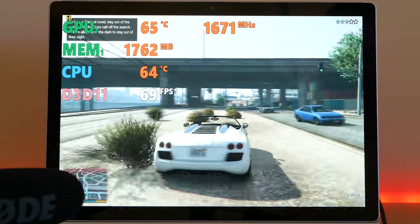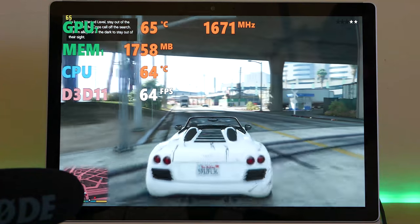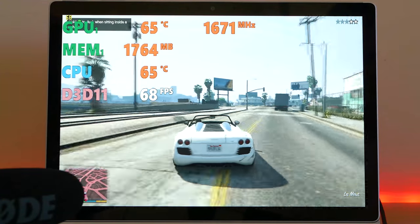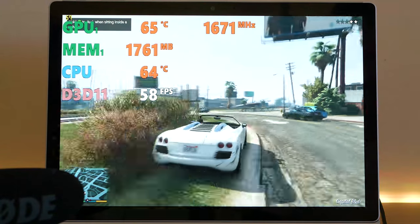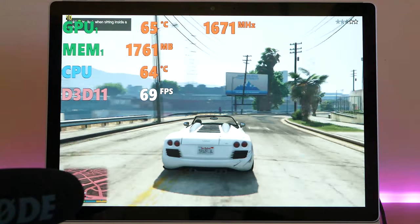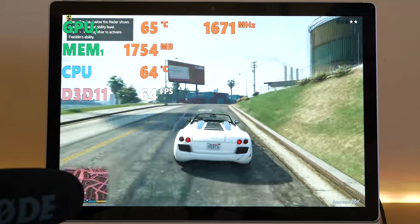And tell me another 13-inch laptop that can play modern titles, 60 frames per second, 1080p, like medium or high. Tell me any other 13-inch that does that, apart from gaming 13-inches, like obviously Alienware and stuff like that. There's not many, I can tell you. And there's definitely no Ultrabooks that can do it. Most of them don't even have discrete graphics. This is fantastic. It really is. It's amazing.